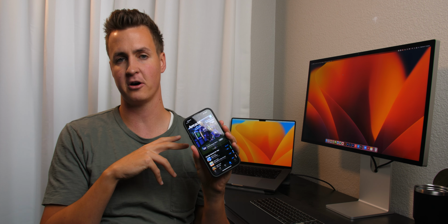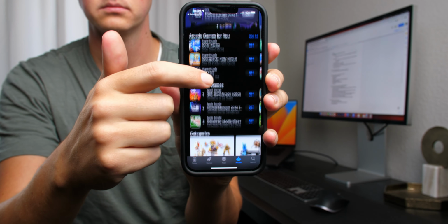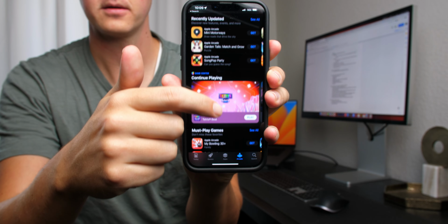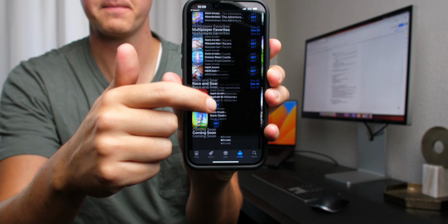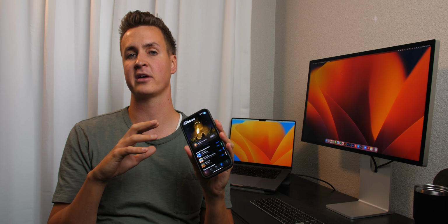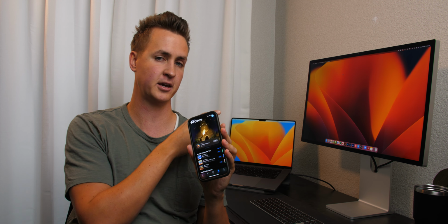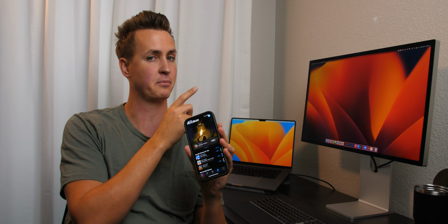And if they like playing lots of games on their smartphone, that's where Apple Arcade comes into play. They get great high quality games for the iPhone through the Arcade subscription that doesn't cost any additional fee. So this is a great option for those that love to play games on their iPhone, iPad, or even the Apple TV. There are several games that are compatible with the Apple TV that are great.